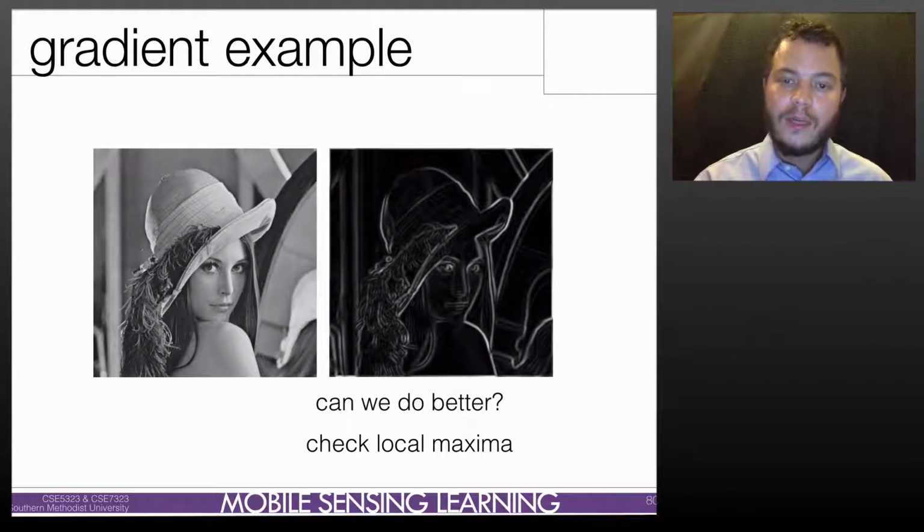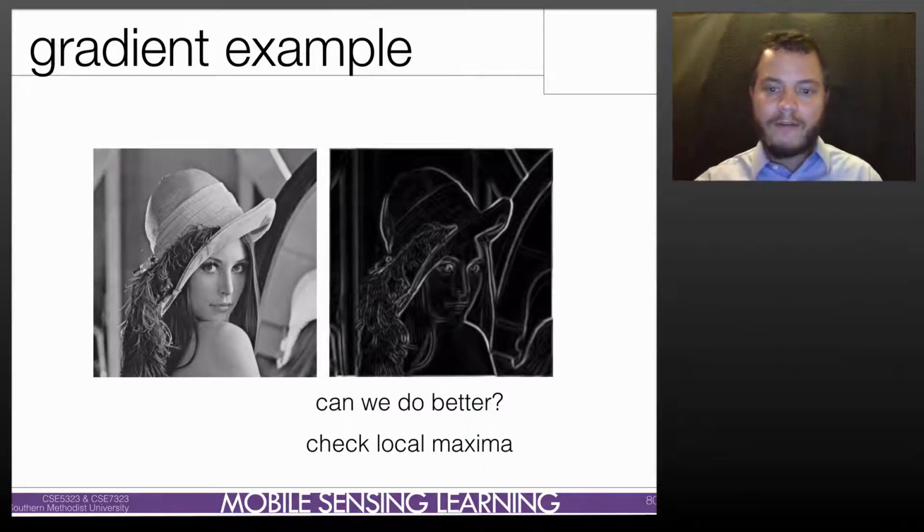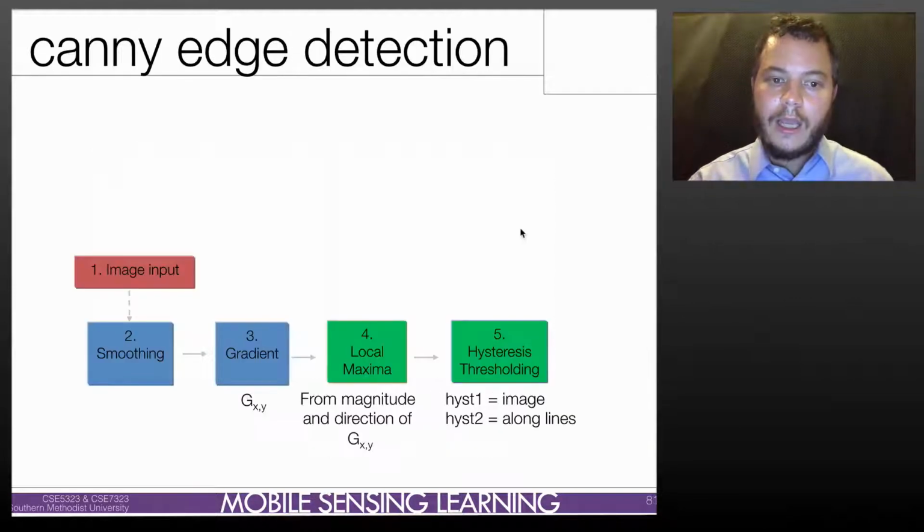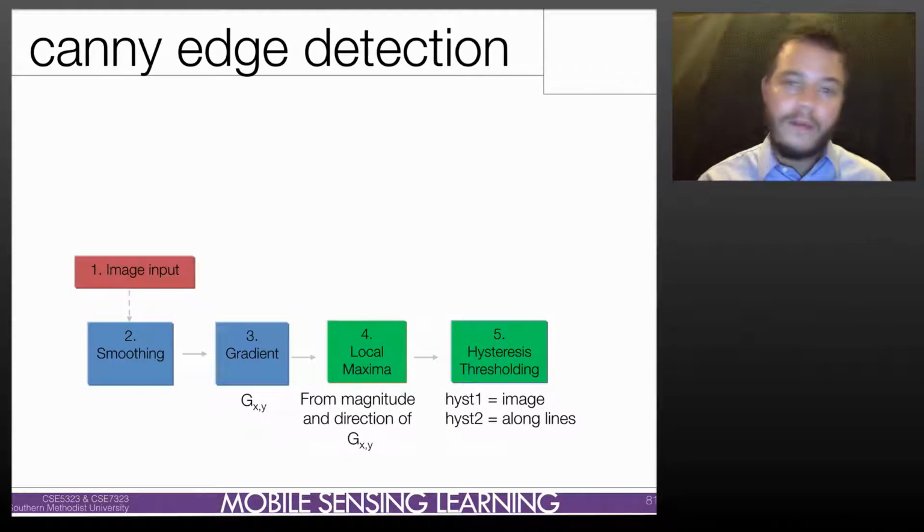And we can. The way that we can do that is checking for local maxima inside of this derivative image. Because where we have any local maxima, well, that right there is probably a line. And we can actually check to make sure it's a line and then go along that line in the direction. And the way that we do this, the most common way of doing edge detection, something that works very well, is something called Canny edge detection. And Canny edge detection is a 5-step process. Just going to give you a high-level overview.